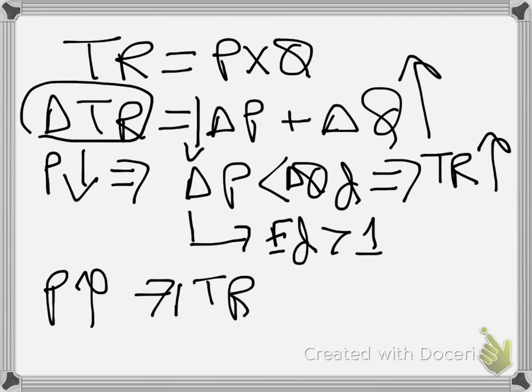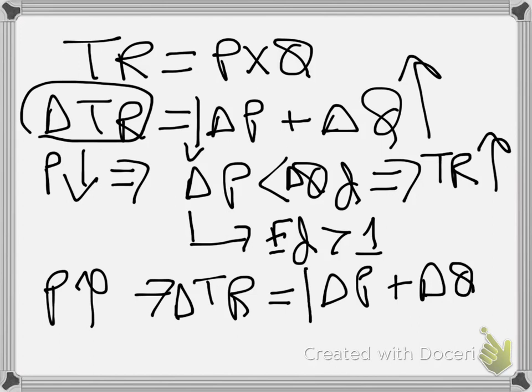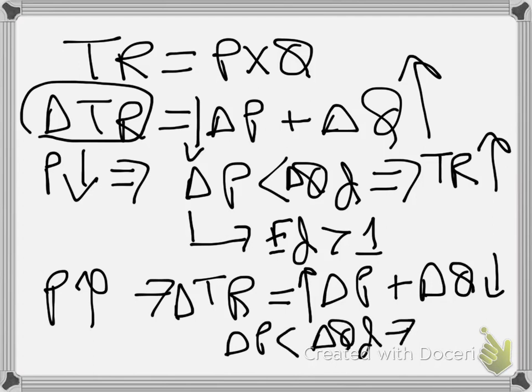and we are again trying to calculate the effect of this price change on my total revenue, and I am again looking at the relative magnitude of the changes in price and the changes in the quantity, and I know that my price is going up, my quantity demanded is going to go down, and again if my change in price is less than my change in quantity demanded, my total revenue is going to go down.